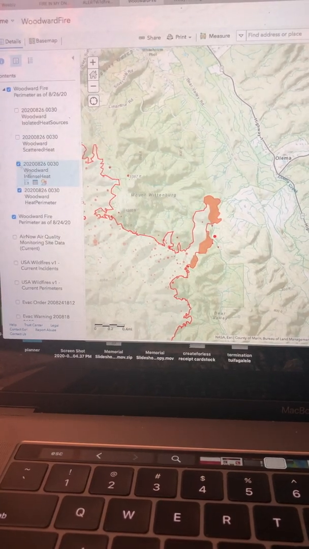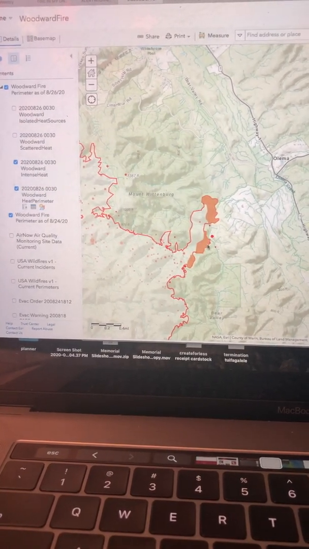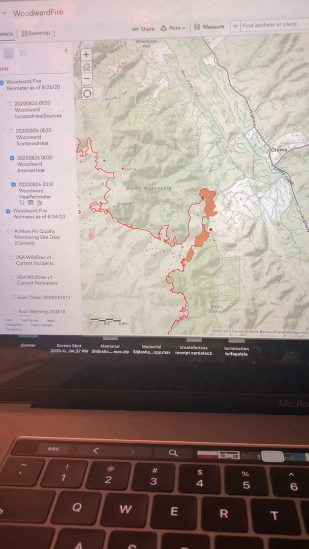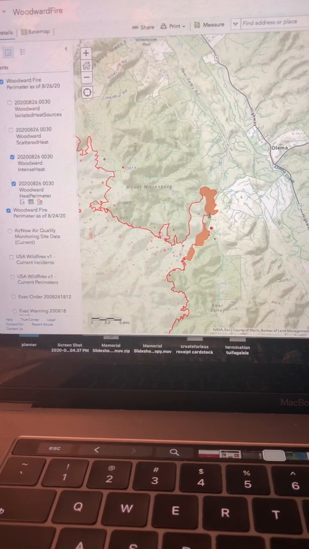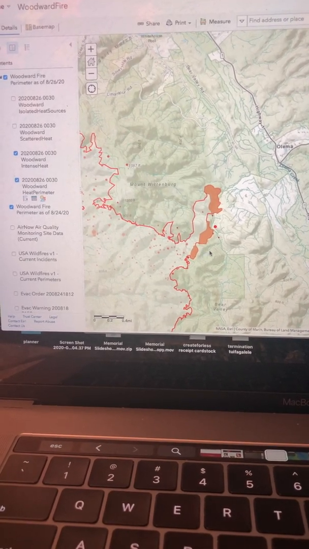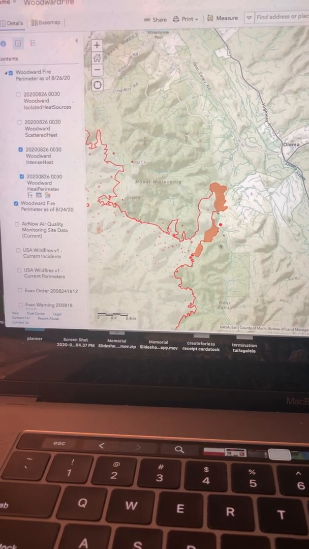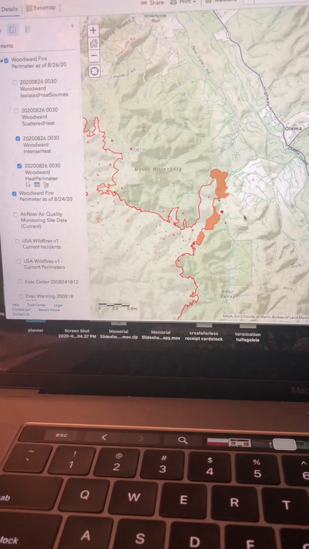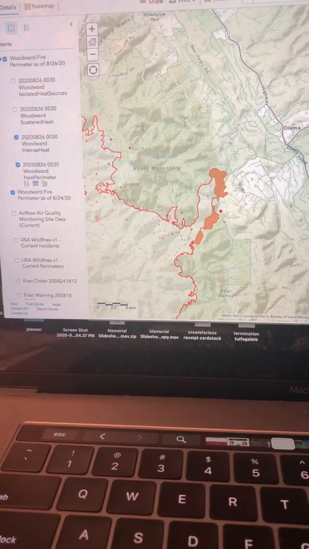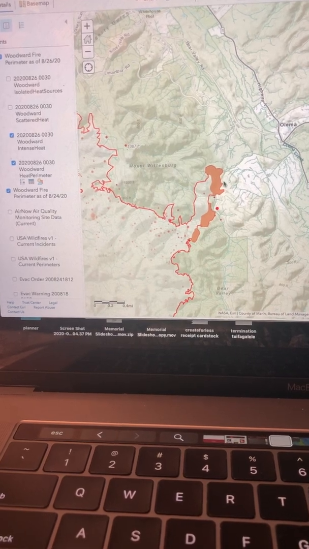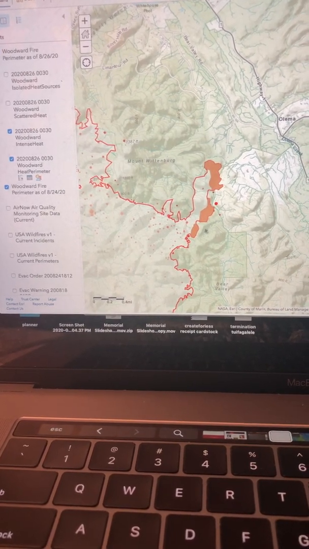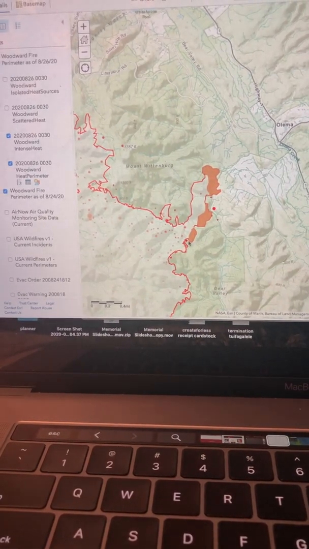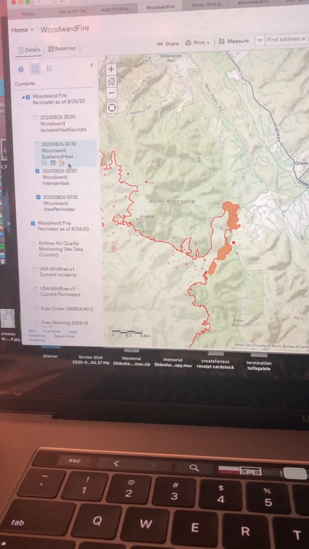And then you can see where the intense heat is. And this is like the fire's edge. This is where it's headed. So you can see it's burning up this hill, burning through this valley, burning up this hill, kind of headed over here and over here. And the wind's blowing like this right now. So this makes a lot of sense that this wind is blowing the fire up this hill and up this hill and up this hill. And that's where most of the fire activity is right now. At least from this map, that's what I can tell.